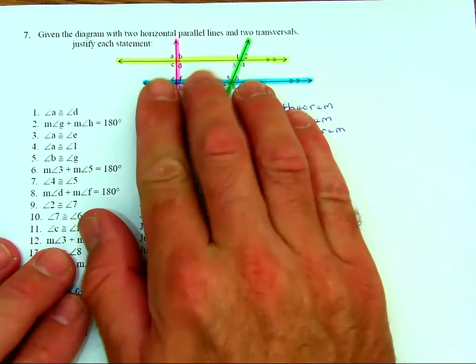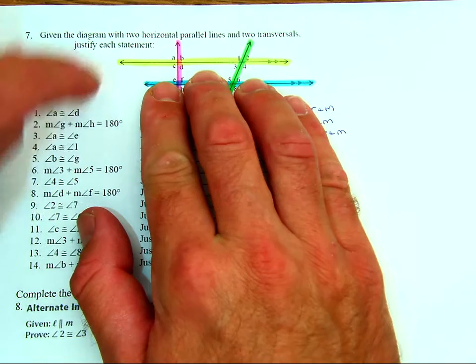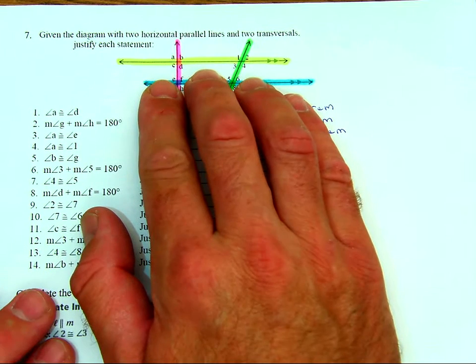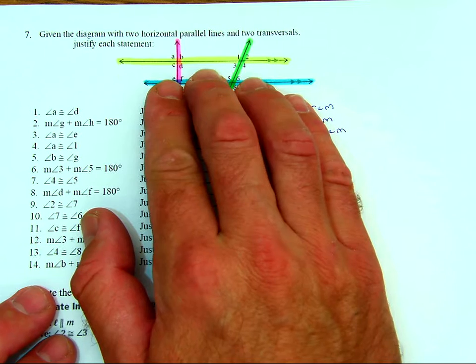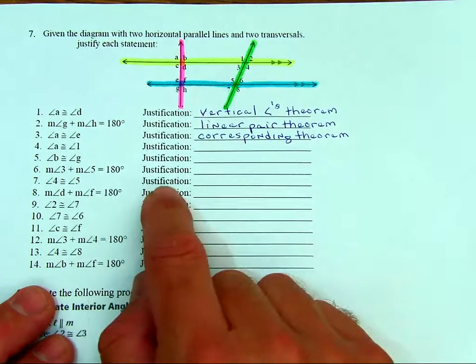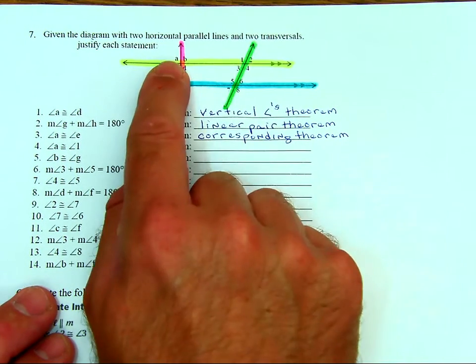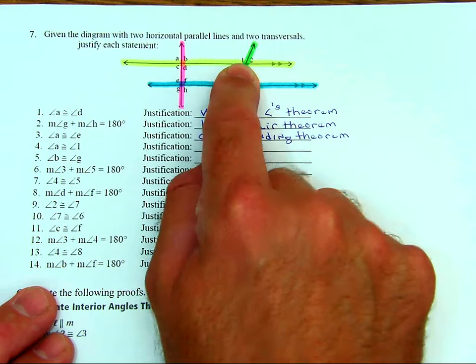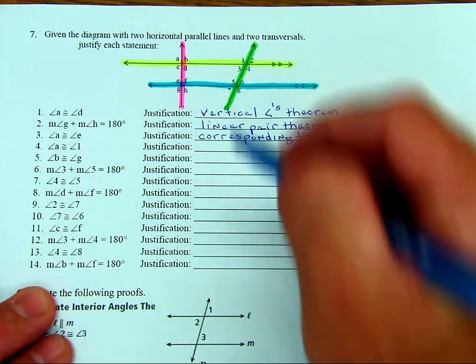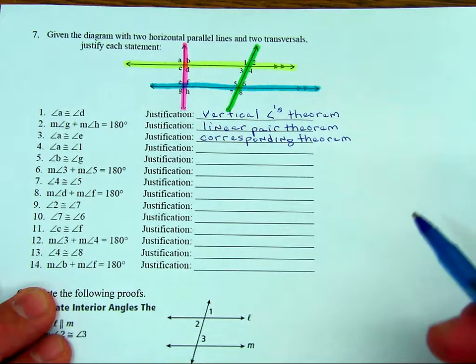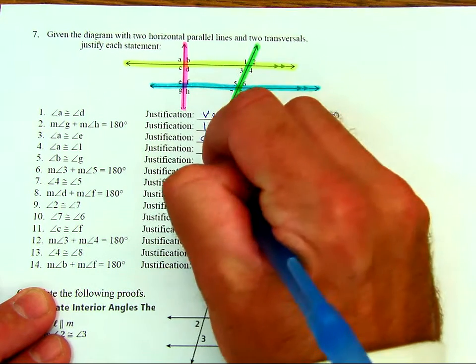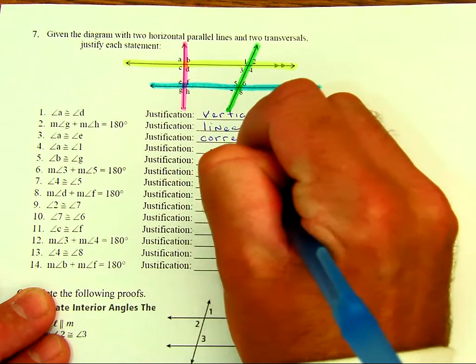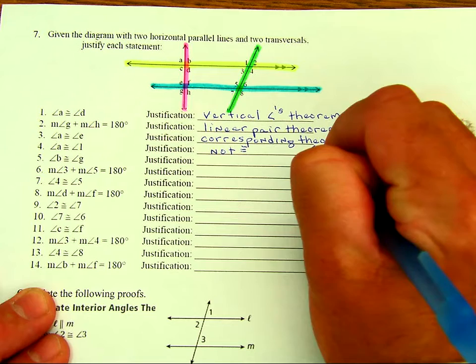Okay, next it says A is congruent to angle 1. Okay, you could tell by looking that A and 1 are corresponding angles. They're in the same position relative to the pink, green, and yellow lines, but they're clearly not congruent. This one is much more obtuse. So the reason why they're not congruent, even though they're corresponding angles, is the pink and green lines are not parallel. So I'm just going to say not congruent. I'm going to say that this was false.